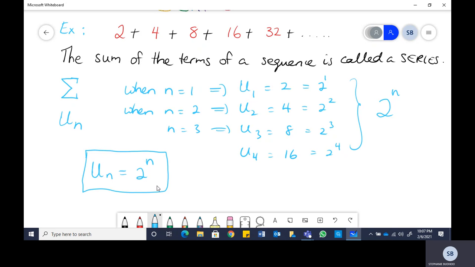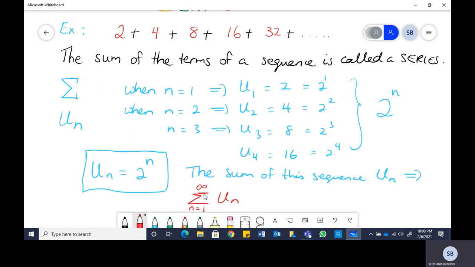Now, if somebody asked you, well, yeah, that's a sequence, but what's the sum of all the values in that sequence? That's where series will come into play, because the sum of a sequence is denoted by the summation sign, and the sum of a sequence is a series. So you would write the sum of this sequence u sub n using our nice summation symbol: the summation of u sub n, as n goes from 1 all the way up to infinity, will be given by this notation here, right?